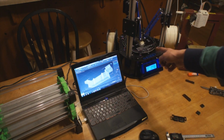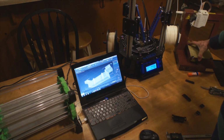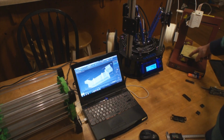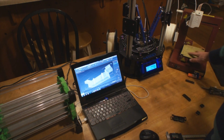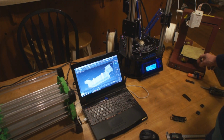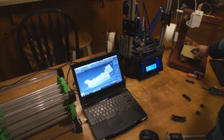Another thing I really like about this particular printer is the round print base. Over in the Afina I've got this square print base, and a lot of times I want to print a rotor for a magnetic motor or something, and it comes right over here to the edge, and some of it kind of sloughs off on the edges, etc. The platform also doesn't seem to heat up evenly. Here at the edges and in different portions it runs much hotter, in other areas it runs much cooler.